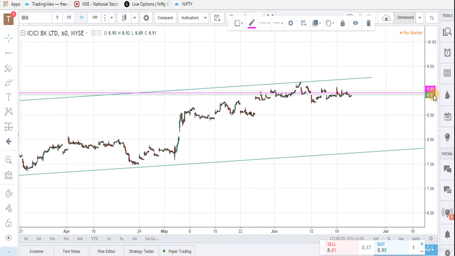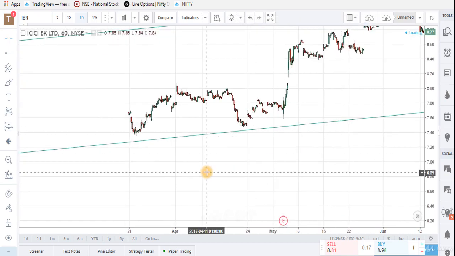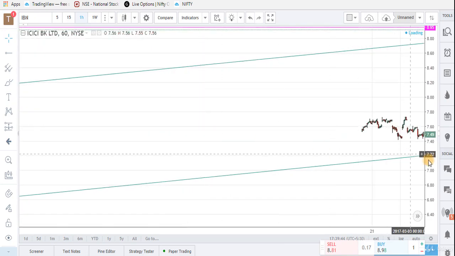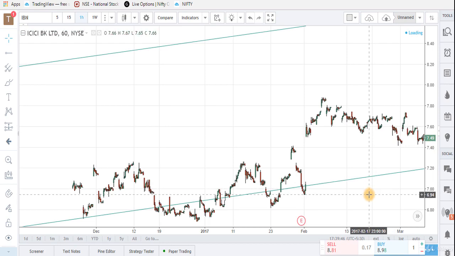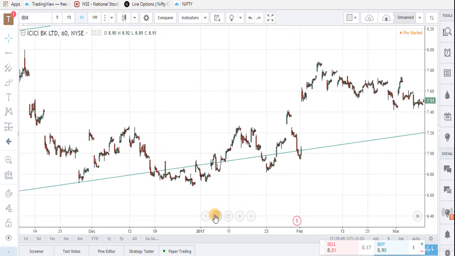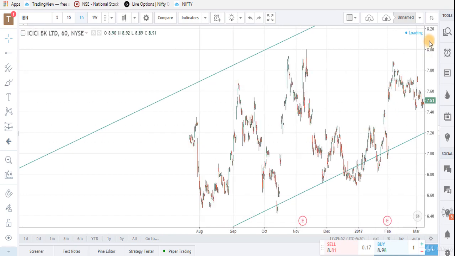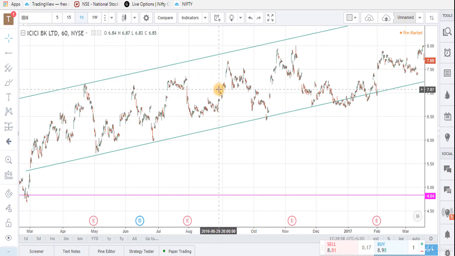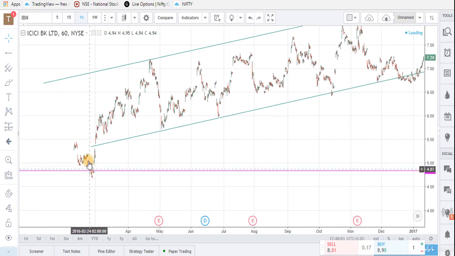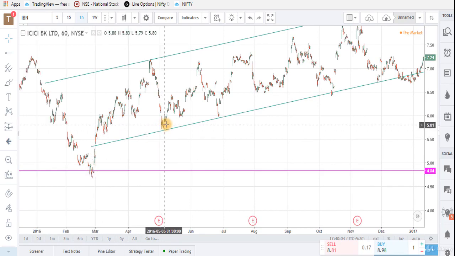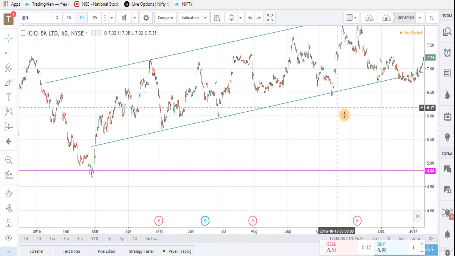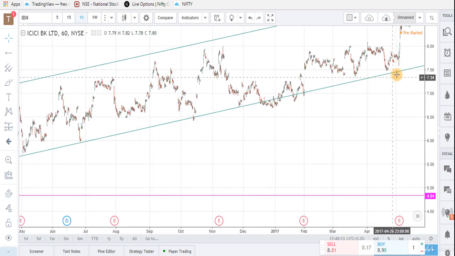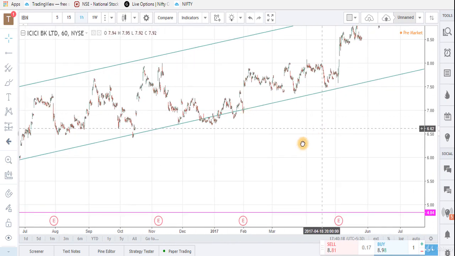This is the 1 hour chart and we will watch how to trade in this stock, where to enter. Now just see, there are so many short-term trades within this intermediate trend. So we can enter here, this is a support line. We can enter here, also here, here. There are so many times when the stock touches this trend line. The trend is going up and there are so many points. We can buy here and buy here.